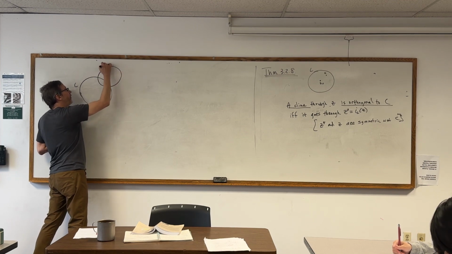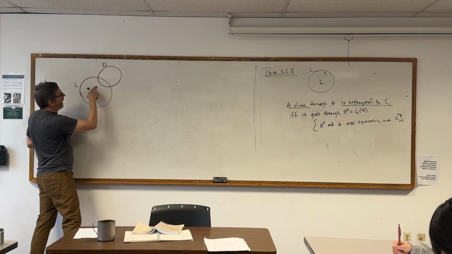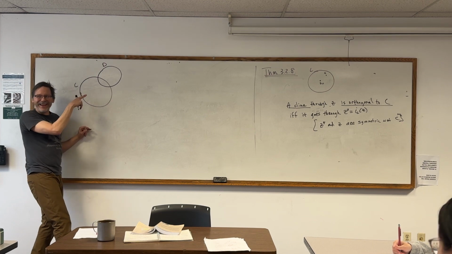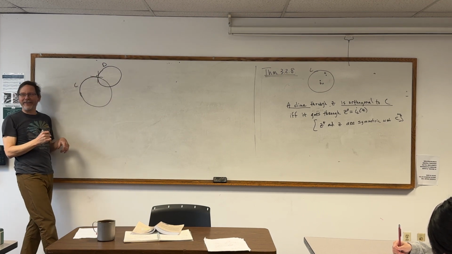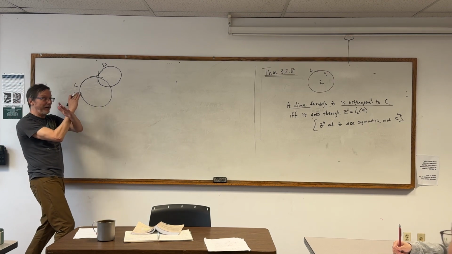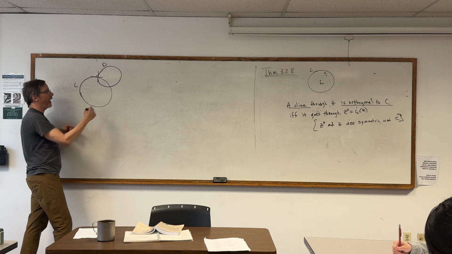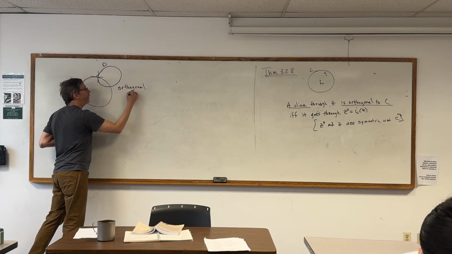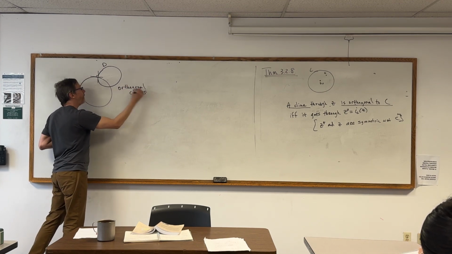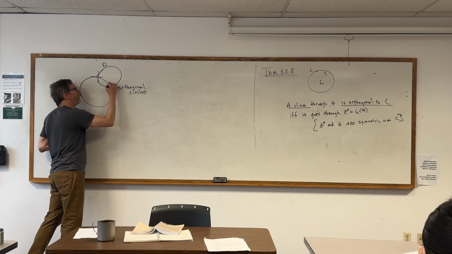And I've got another circle D, and I didn't draw it here, because what we want are their tangent lines to be at 90 degrees to each other. But I'm just going to pretend like they are there. If those tangents intersect at a 90-degree angle, then those things are orthogonal. So these would be orthogonal circles. And once it's on one of those points, it's actually on the other.